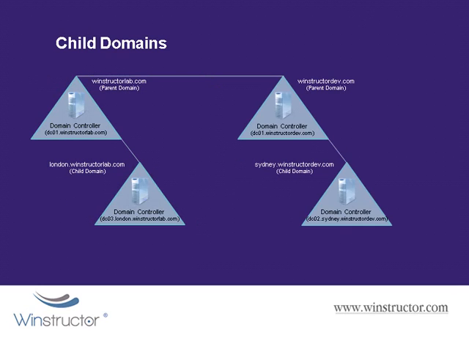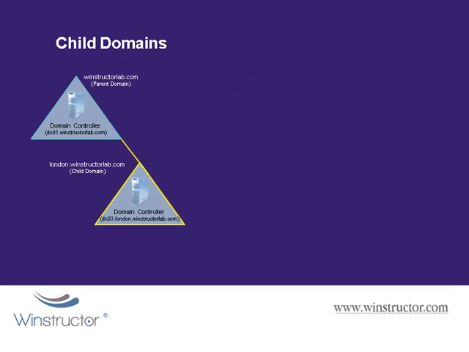So if we were to create a whole new domain tree for the domain winstructordev.com, obviously this has a different parent domain than winstructorlab.com does, but we can join these two domains, and at that point we now have two separate domain trees in our forest. Now, this new domain tree, of course, can have as many child domains as we like, and we can continue to create more domain trees as well. But for now, we're only interested in creating our London child domain, so let's get started and install it.